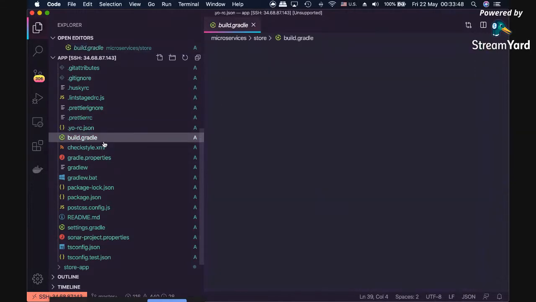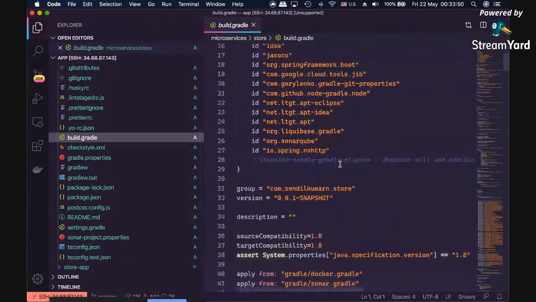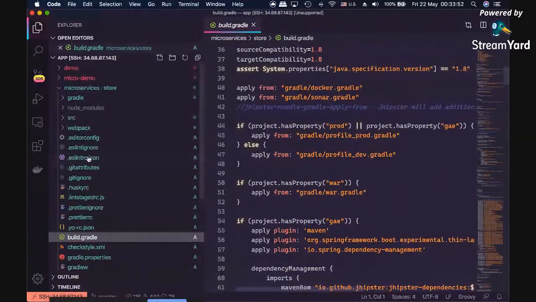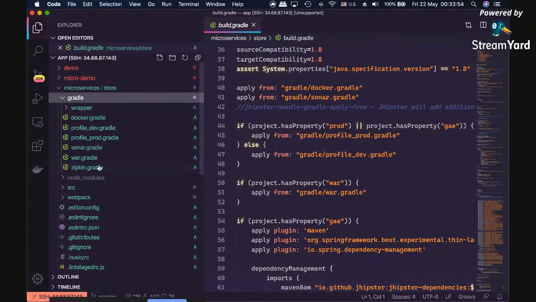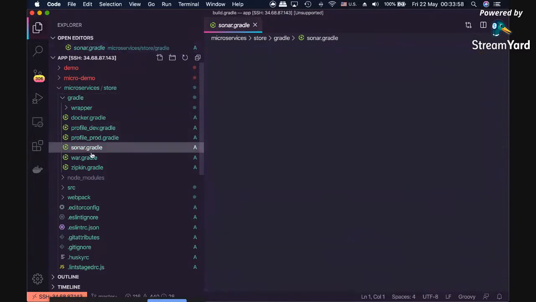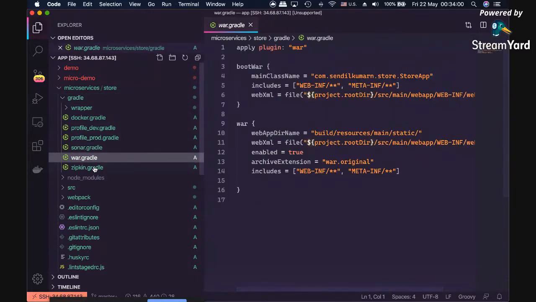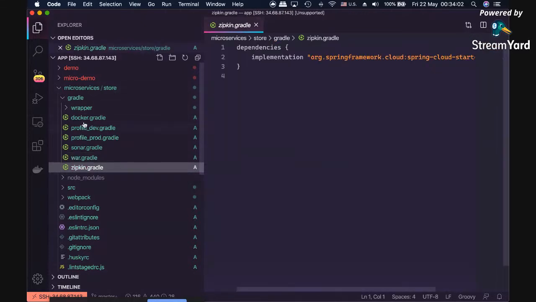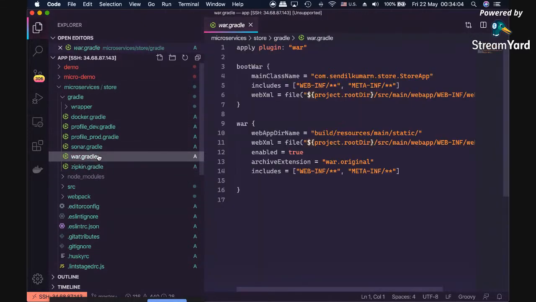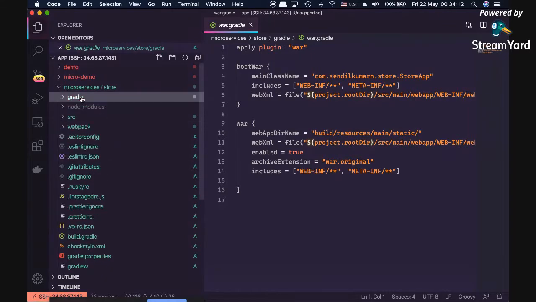And of course, since we have selected Gradle, the Gradle build is actually structured. So you have this entire Gradle folder, which includes dev version, prod version, sonar, or war generation, or jar generation, and things like that. For some enterprise clients, we still need to do war, but it's basically good to have jar. So jar is out of the box. If you want a war, you can also generate them using this war Gradle file.